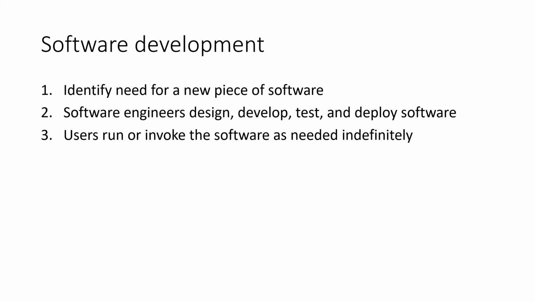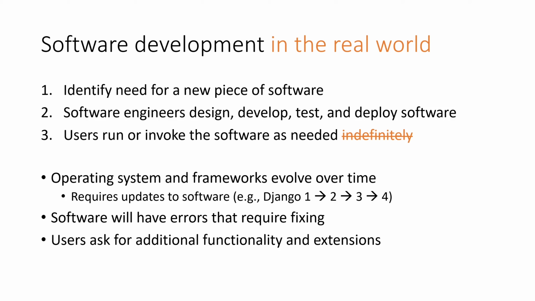And there are many reasons why this write once, use indefinitely approach doesn't work. So one of them is that operating systems and frameworks evolve over time. So operating systems have to evolve, for example, to support new hardware or support new functionality, and same thing with frameworks. So I maintain a website that we built using Django back when Django was version 1, and then we had to upgrade it to version 2. We just upgraded it to Django 3, and now it's already outdated because Django 4 just came out, so I have to upgrade the website again. So each of these upgrades requires some change to the code.